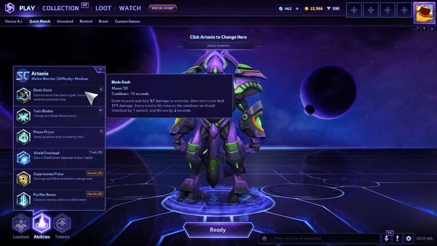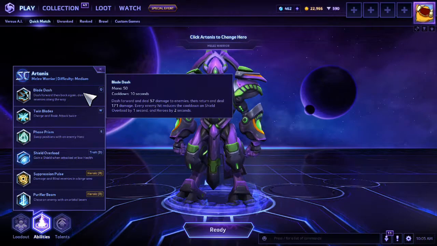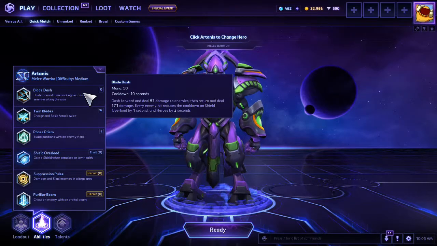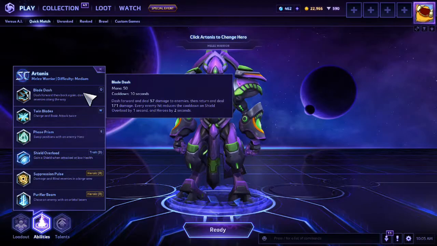People that you hit with this ability are going to reduce the cooldown of your trait, which is Shield Overload. We'll get into that in a second. And this synergizes with the rest of your kit for making Artanis a bit more unkillable than other bruisers.